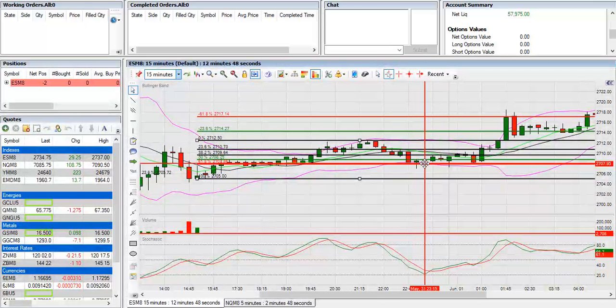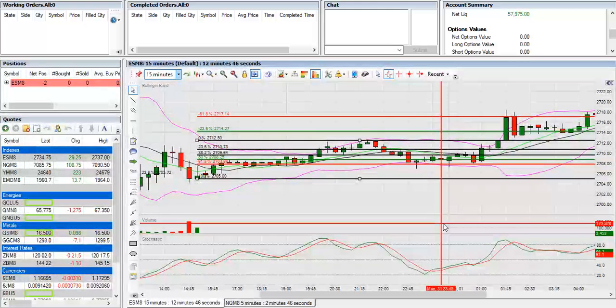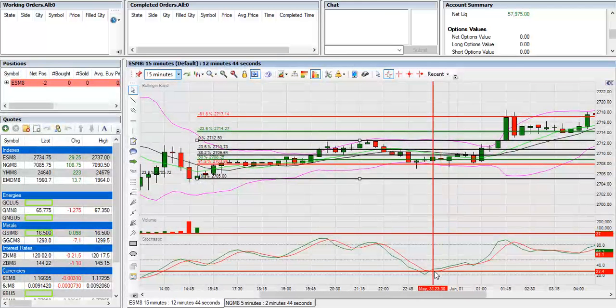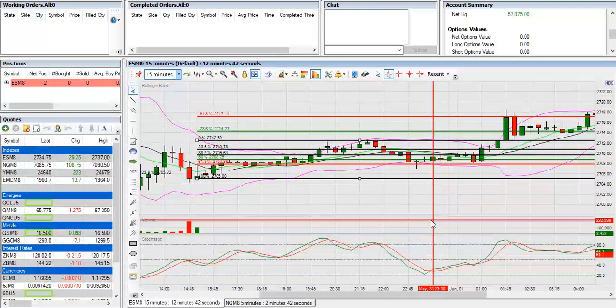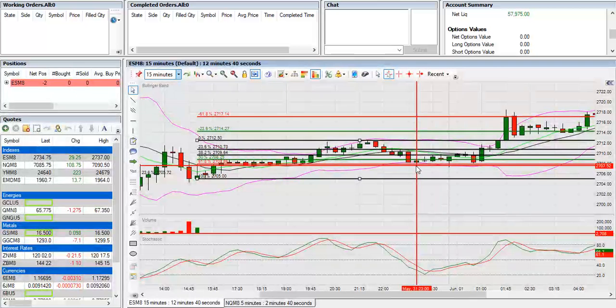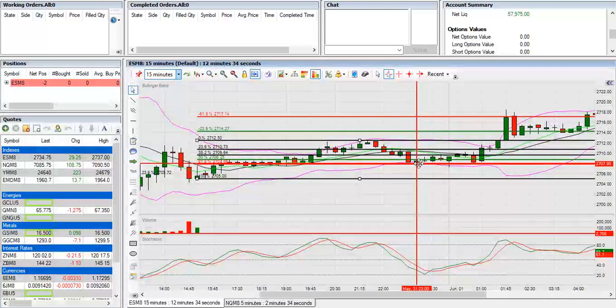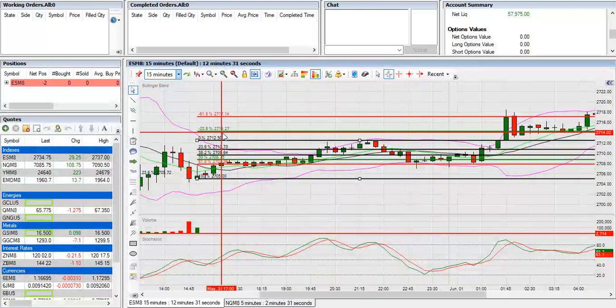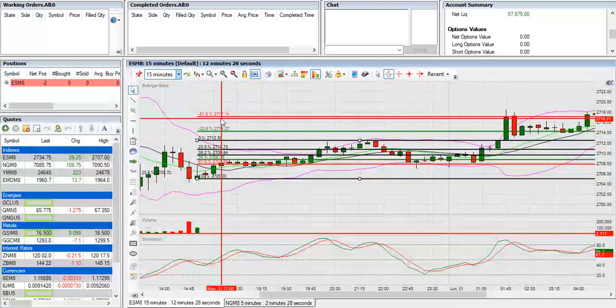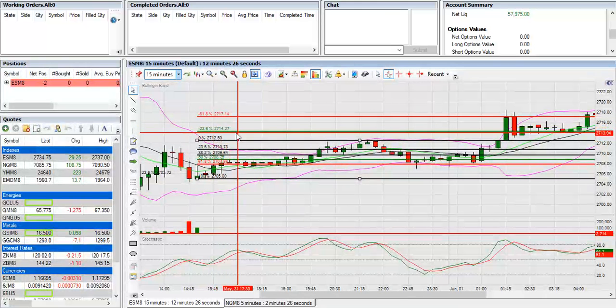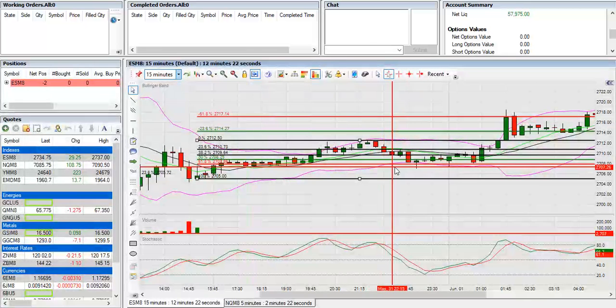So where I can enter again for the long play is I see my momentum's rising again. And so we're looking for a retracement back now. So we hit the 50%, we hit the 61, and we bounced off of it. Now I'm looking for a price target of the negative 23.6, or if it blows past the negative 23.6, I'm looking for a price target at the negative 61.8.